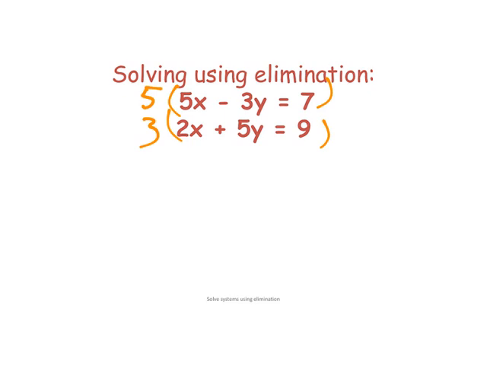But here, I've already got a negative term. So I'm fine with multiplying by 5 and 3 because I'm going to keep the negative negative and the positive positive, and then everything should be good. Could I multiply by 50 and 30, or 500 and 300, or 10 and 6? Yeah, there's an infinite number of ways I can do this. All of those are going to give me a common multiple. If I multiply by 50 and 30, it's going to give me negative 150y and 150y.